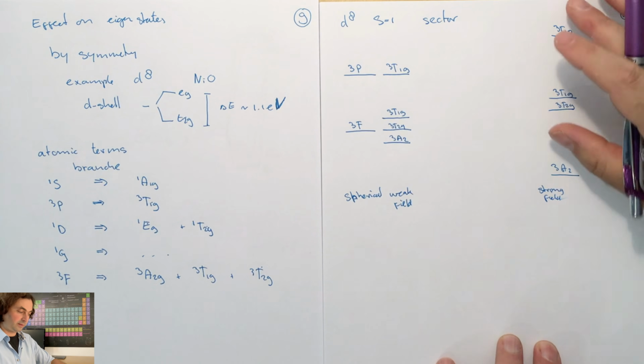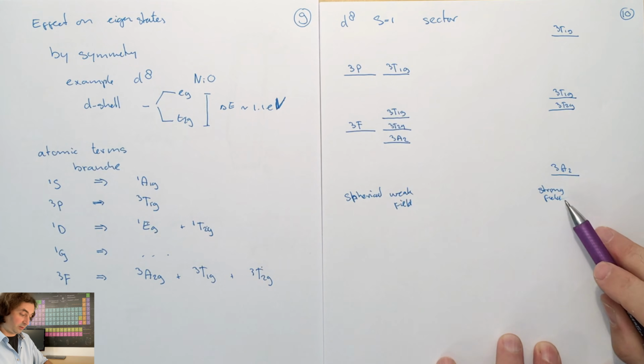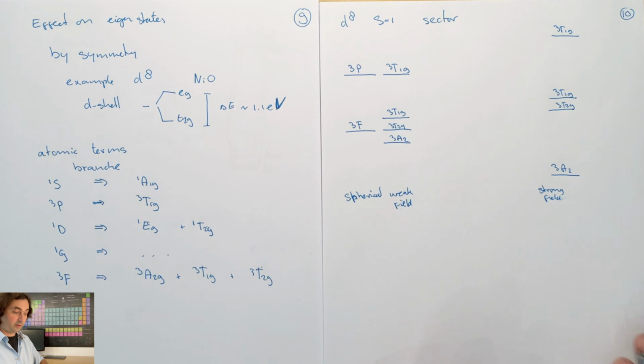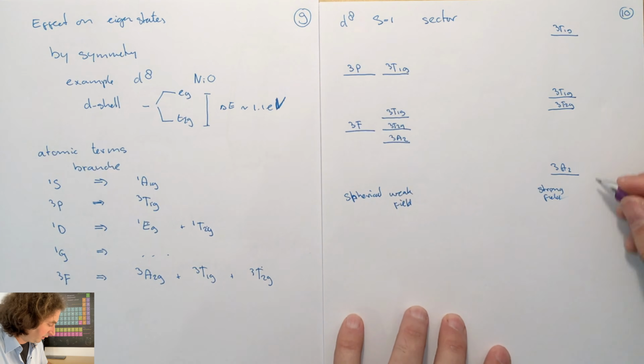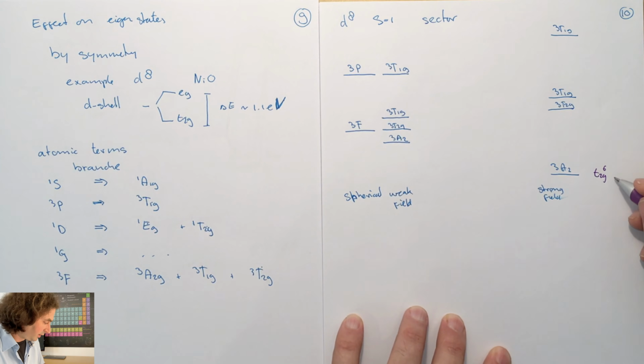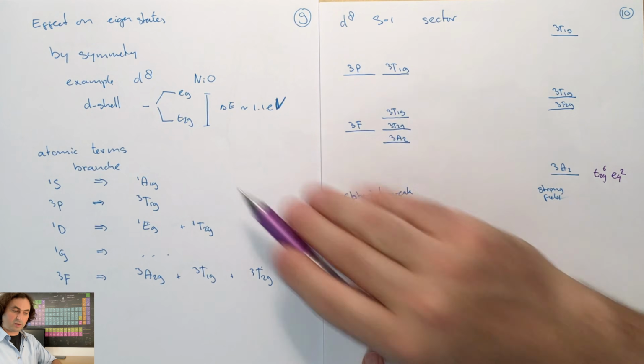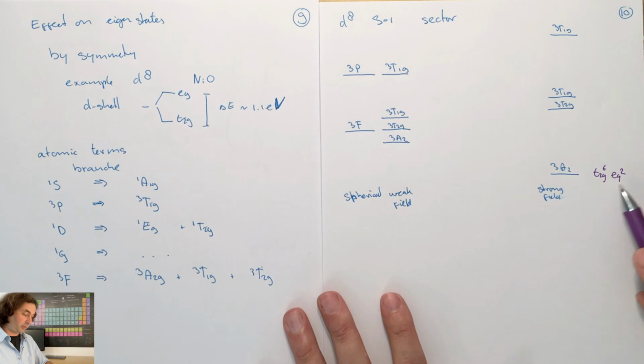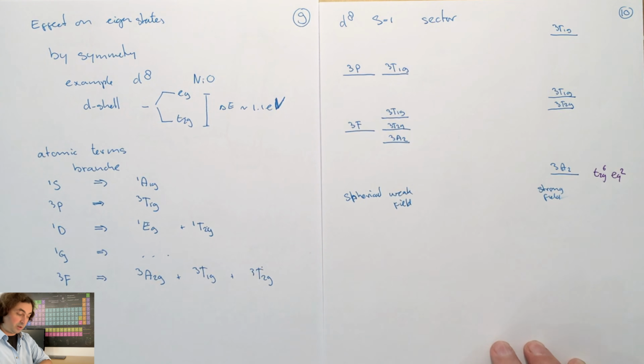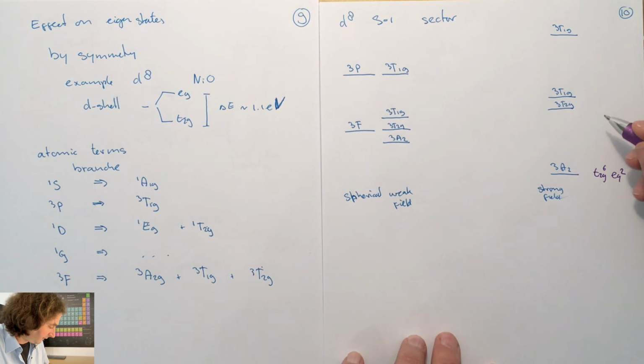Instead of looking at the many electron states, when the Coulomb interaction is much weaker than the crystal field, we come back to a single electron picture where we say here we have a t2g^6 eg^2 configuration. The t2g orbitals sit at lower energies, so we fill them first, and then we have 2 electrons in the eg orbitals. That allows you to make a spin 1 state.